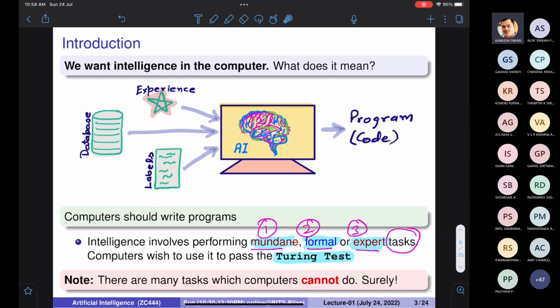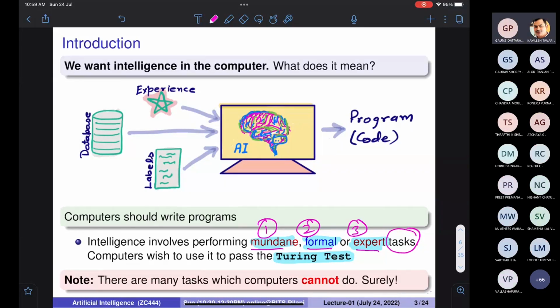Any idea about such tasks? Yes? Own decision making. Correct. There is some technical name also. Anybody knows? Computer cannot think. But I'm talking about something that has a proof that the computer cannot do. Don't think in terms of intelligence. Physical tasks using actuators, it does, you know that. Emotional intelligence. Switch on the computer. No. When the light goes and comes back, there are systems that can automatically switch on. Tell me. OR gate, AND gate and NOT gate.